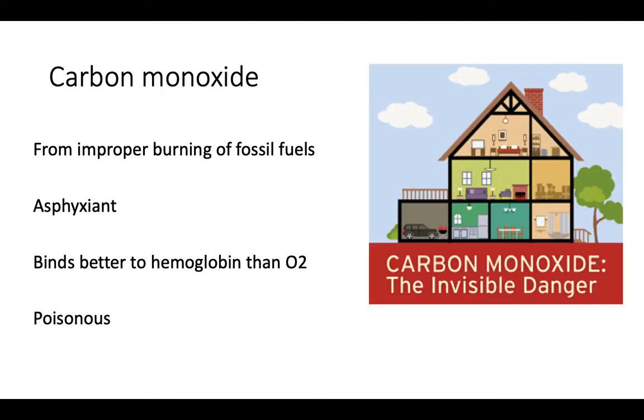I want to spend a little bit of time talking about carbon monoxide. It's kind of special. I mentioned this already, but it comes from the incomplete combustion of fossil fuels. If there's not enough oxygen present, such as in an enclosed space, CO will be produced instead of CO2. And CO, carbon monoxide, is classified by the CDC as an asphyxiant because it will suffocate you. It is poisonous. Carbon monoxide poisoning is a serious danger.